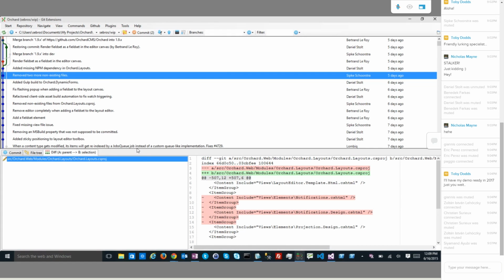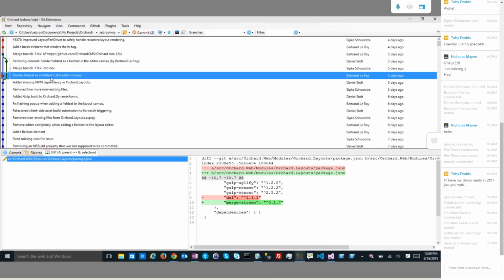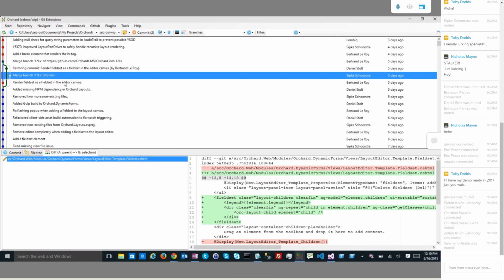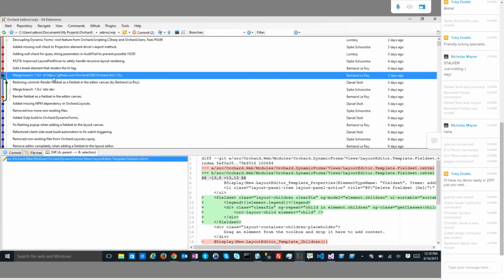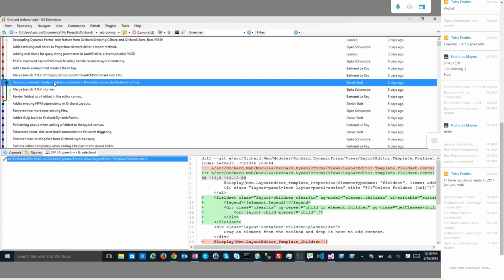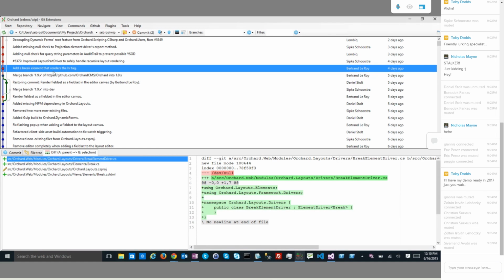You see the same bug fixed again on existing files. npm dependency, same thing, 19x into dev. Break element render. See also the field set.